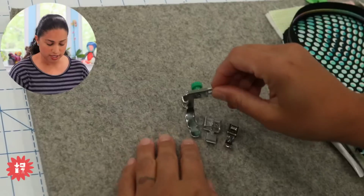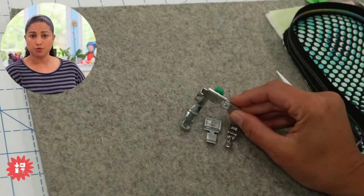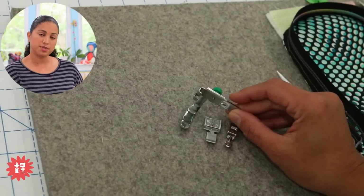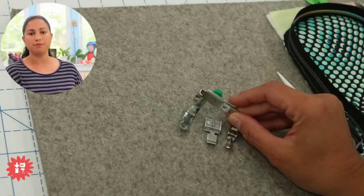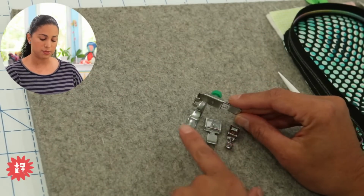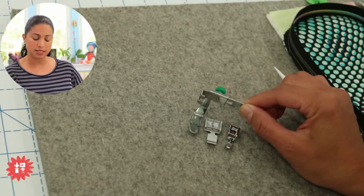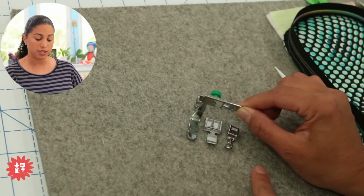So let's go over this again. When you open up a sewing machine that comes with any type of accessories, it's going to come with some stuff if you bought it new. But say you're getting a hand-me-down machine, you may want to look through the stuff that came with it to see if you have some different accessories, like some additional specialty presser feet, okay? And so here I have 3 different zipper feet.